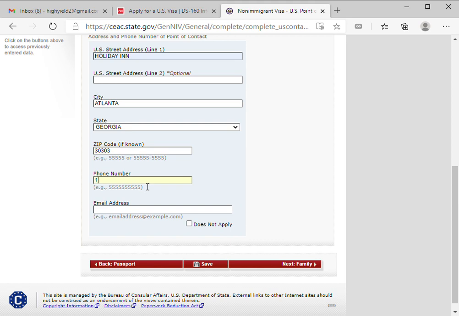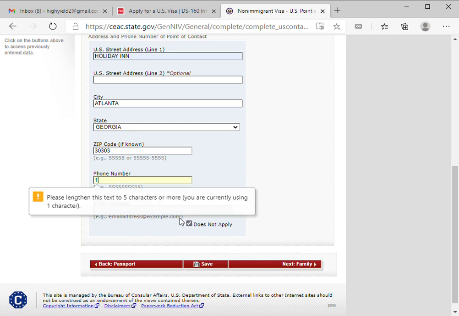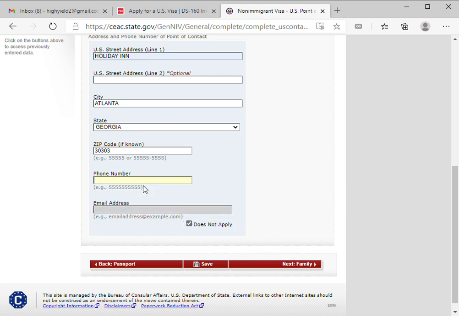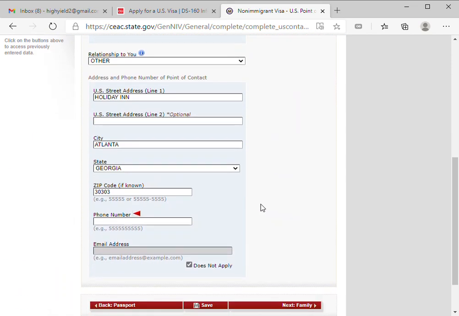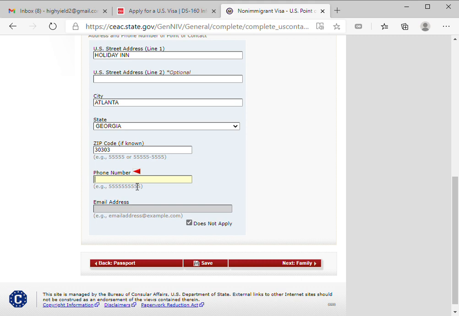So you fill in all the information here. Make sure they're correct. There should be no false information here.